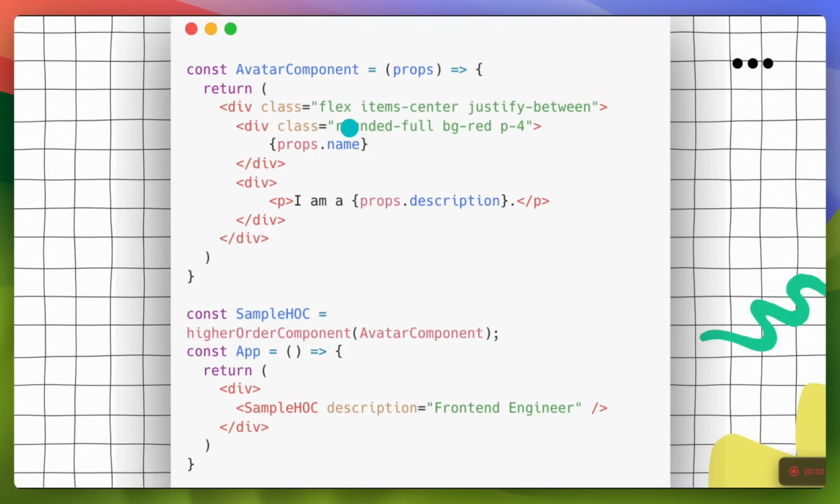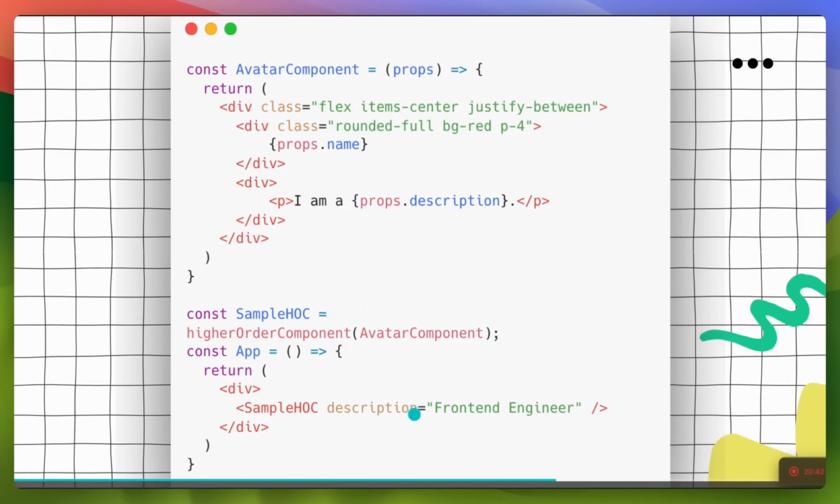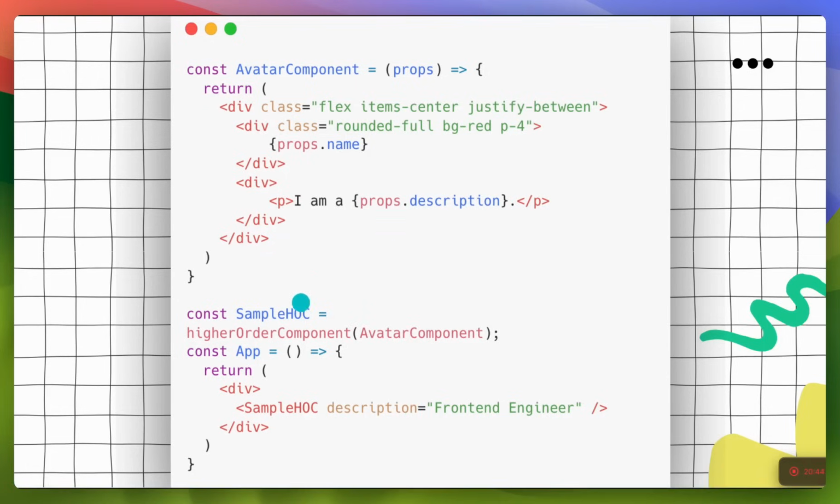Since avatar component depends on two props, one is name, the second is description. You are passing one of the props here. Now, if you haven't wrapped your avatar component in a higher order component, then this would result in an error because you are not passing any name prop, right? If you are doing this with TypeScript, right?